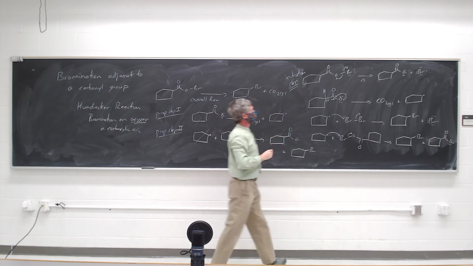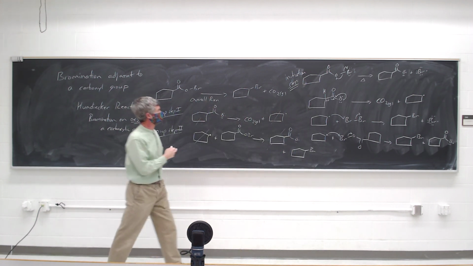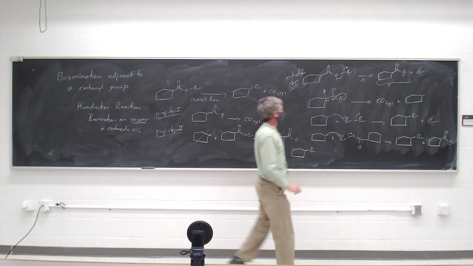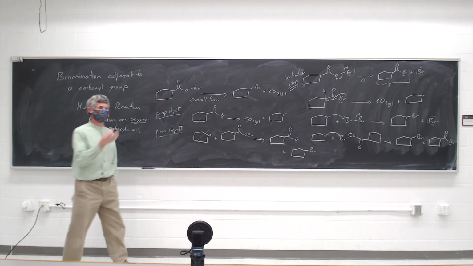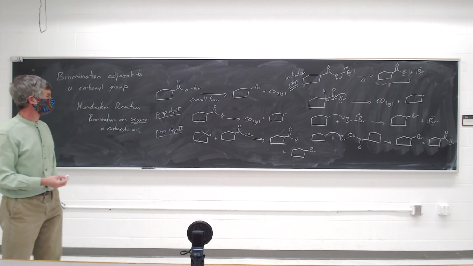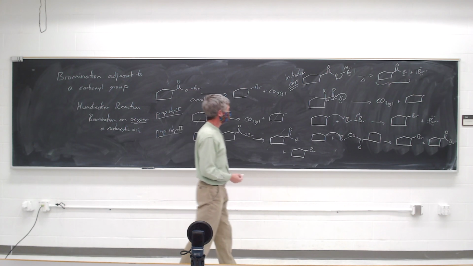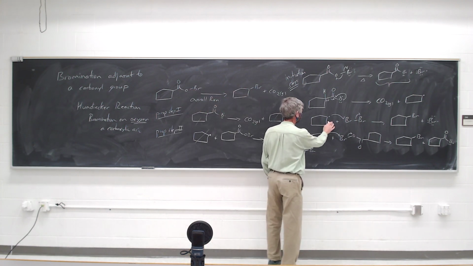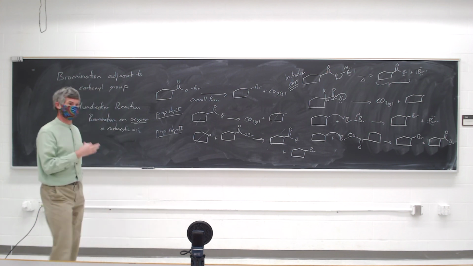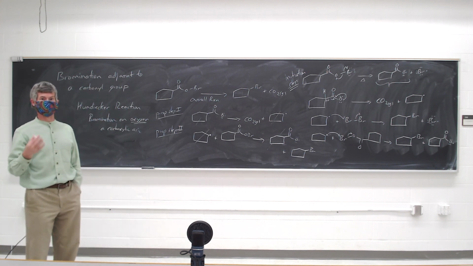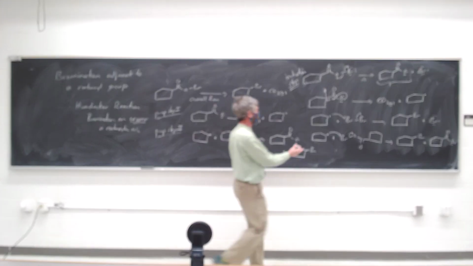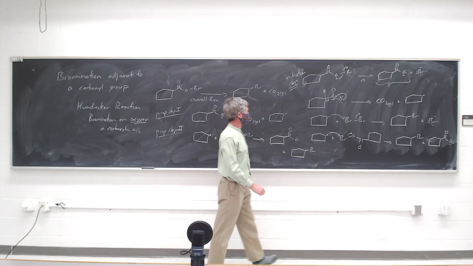Wait, so the last arrow is not a propagation step? No. So this is the initiation, right? The breaking of the bond to form the actual carboxy radical, and then that carboxy radical initiates the chain by spontaneously blowing out the CO2. This reaction probably doesn't occur very often because most of the bromine will have been consumed in making the acyl hypobromite in the first place and the silver bromide. But if there's any excess bromine left around, it will do this as well.